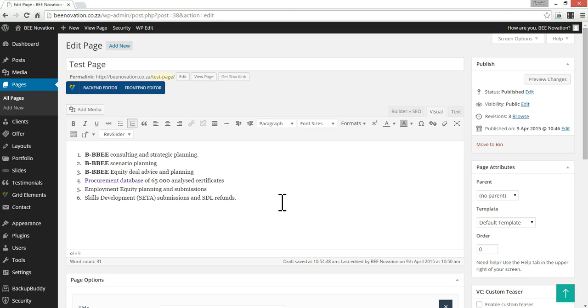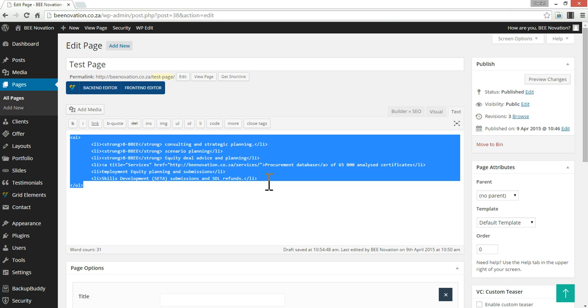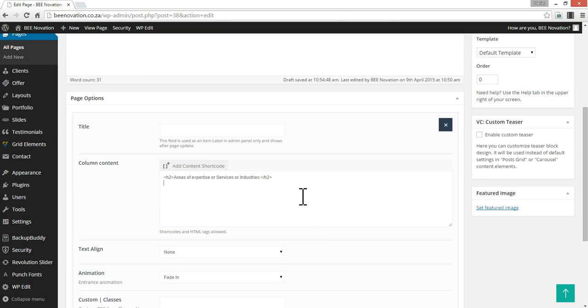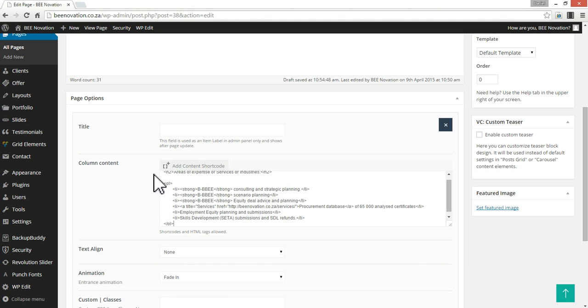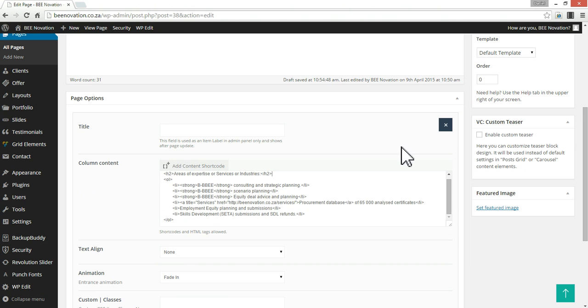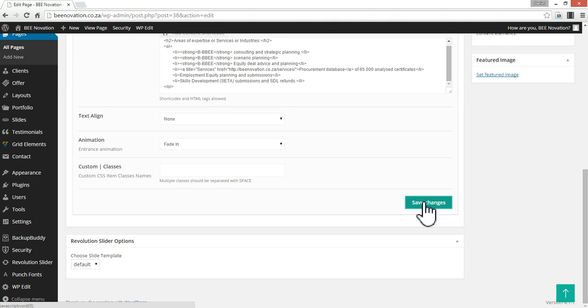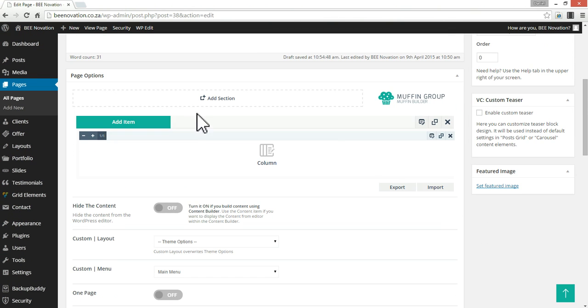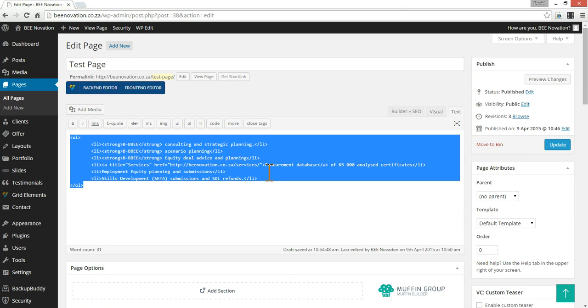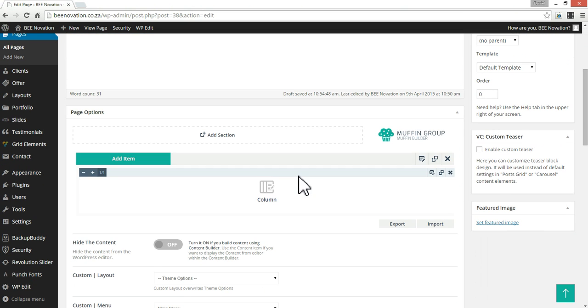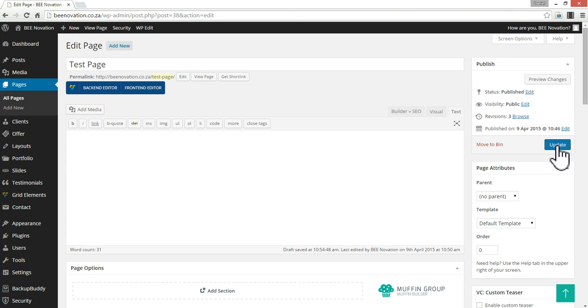and then what the best thing to do is to toggle onto text and copy all of this text here, scroll down and add that there underneath the heading. Then we can save this and remove this text from this section here. Okay, so let's just save this and see how it looks on the website.